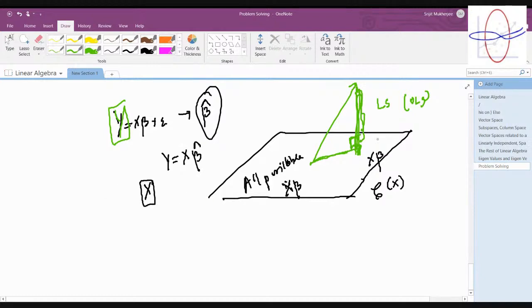So essentially, this is the data space, and you have this y over here, which is outside the data space. That's why the error is here. The error is a vector. So you're trying to find the Xβ hat, and this error over here, such that you get the y hat. This is the idea: Xβ hat and ê, and together you get y.